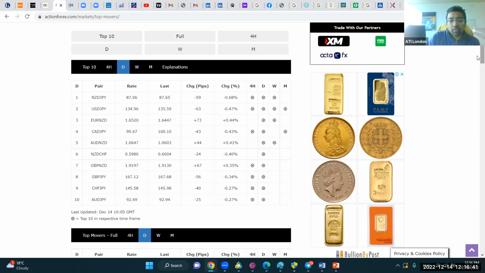Okay, so this is one of the ways to actually use it very simply: look at the pair section right there under the word pair, and look at which currency first, not currency pair, but which currency in that column right there from 1 to 10 is mentioned, or which currency is mentioned the most. Okay, so we pick one.